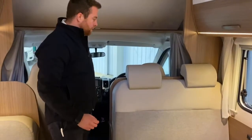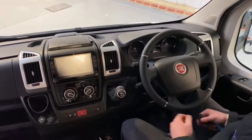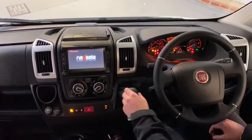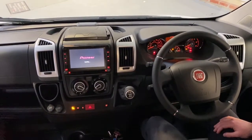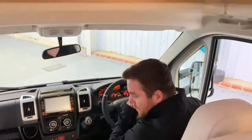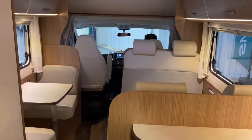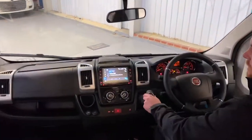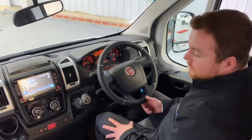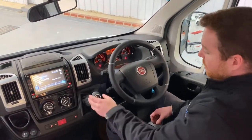We'll move on into the cab and go through how the engine side of things work. The front of the van is just a Fiat Ducato — it's just like driving anything, and it's a manual gearbox. When you start the engine, the first thing you'll notice is a very loud beeping sound, which means your step is still out. Pop the step in and the beeping will stop. Whenever you hear that beeping it'll be your step. Sometimes you'll think your step is in but the beeping will still be happening — if that happens, put your step out and put it back in, making sure it's come all the way into the van before you set off.